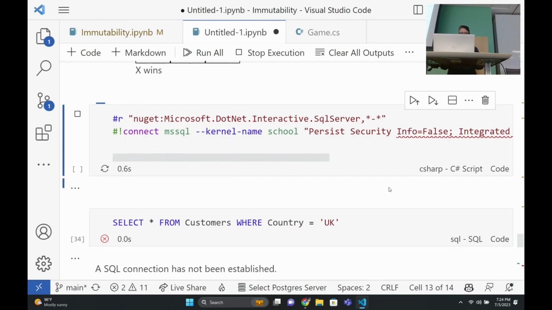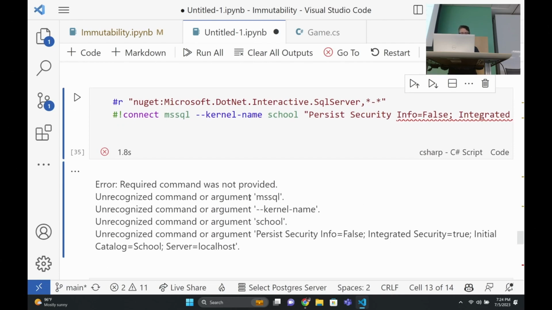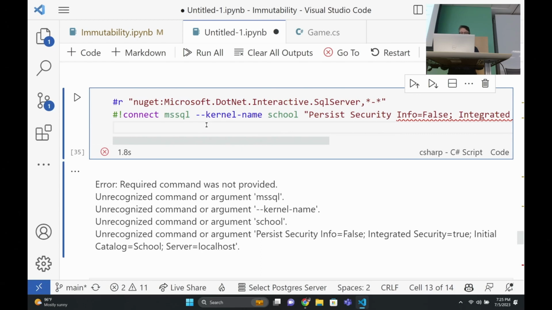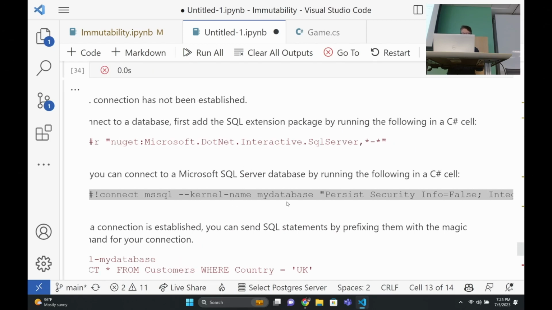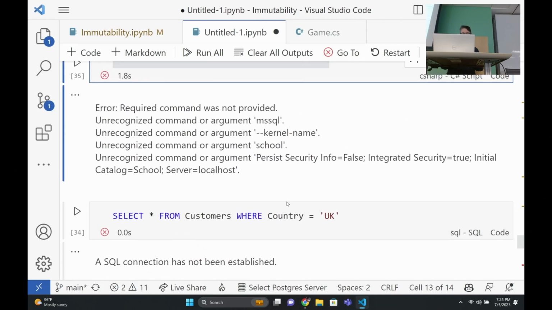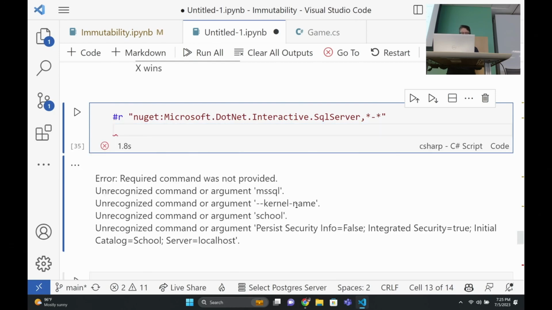So run that in C#, and recognized argument. Wait a minute. Now you can connect to Microsoft SQL by using this. Did it have to be in a different C#?